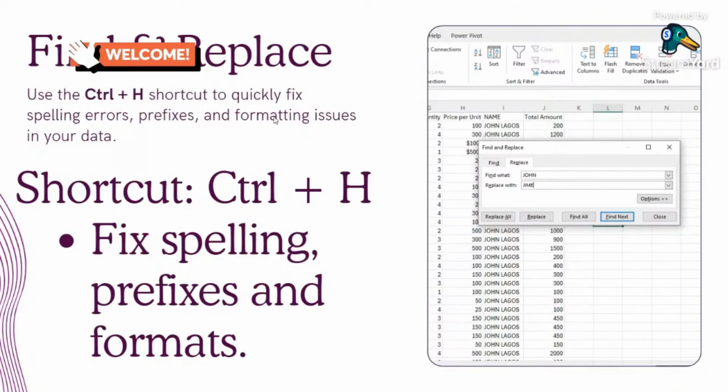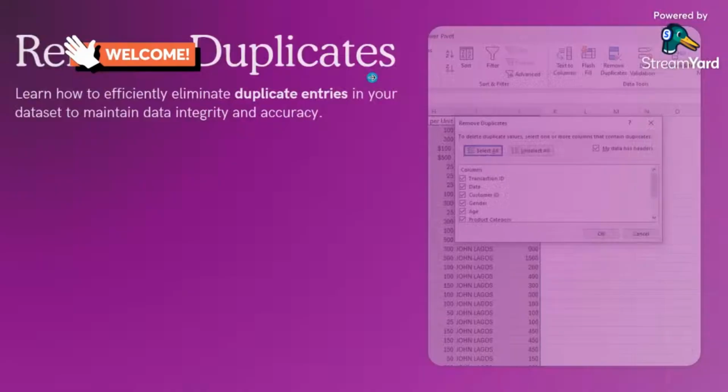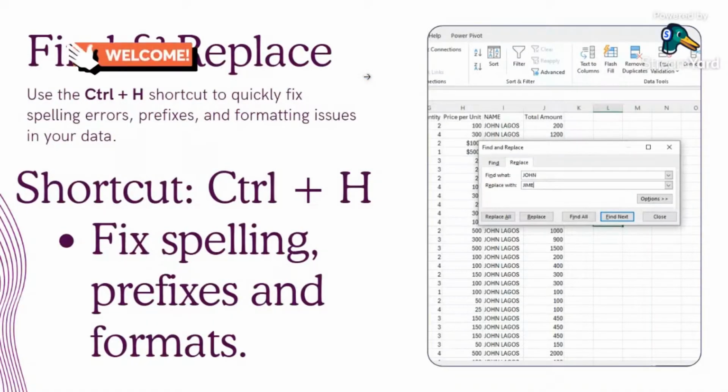Now, this find and replace can help you guys out with prefixes and formats. Now, I skipped something in this slide, or what I was supposed to say first. Before you even move over to find and replace, you're supposed to have added the filter option. But as we go forward in my slide, you'll see how to attach the filter function. Why you do the filter first is so that you can see at a glance the errors that are in your data set, so that you will know what you are finding and what you're replacing.